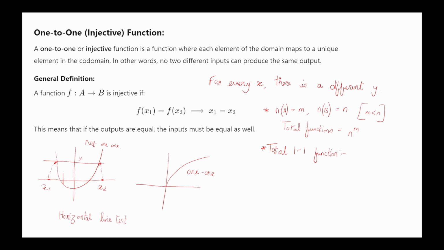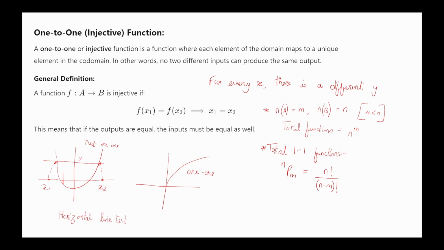How do we find out this value? This is simply nPm. Now what is this nPm? Of course, n is at the superscript and m is at the subscript. This is a very new concept for you, but you will study this when we study permutation and combination. Generally this nPm value is written as n factorial upon (n minus m) whole factorial.